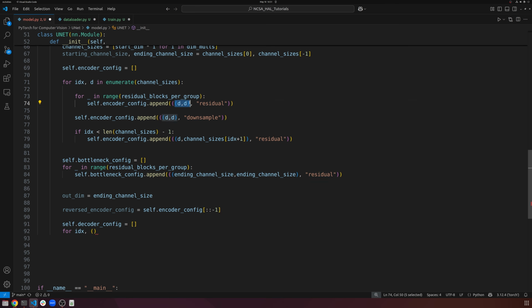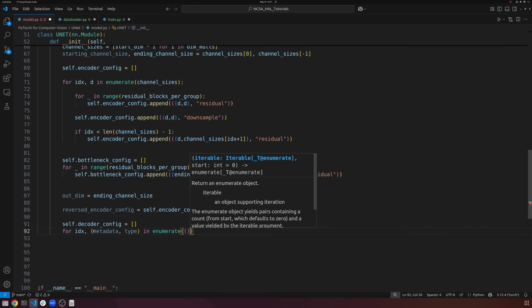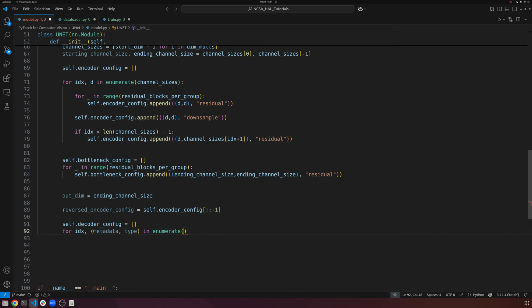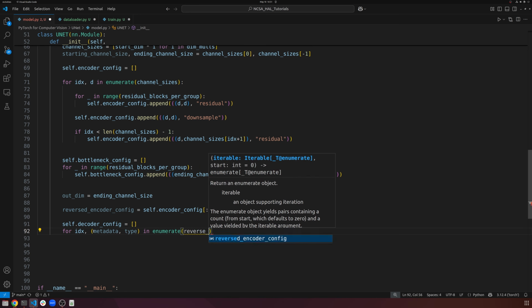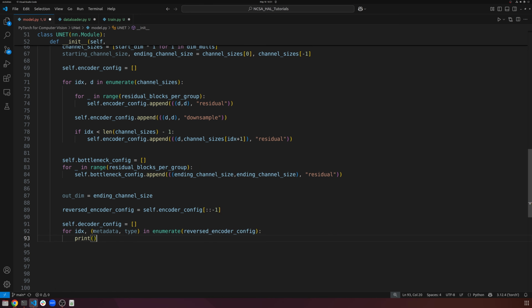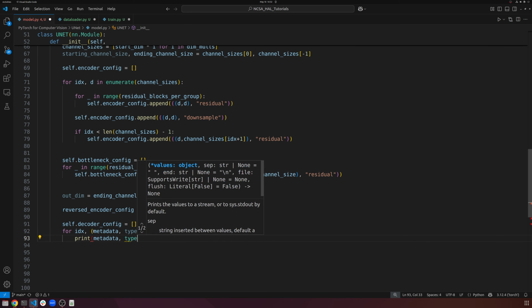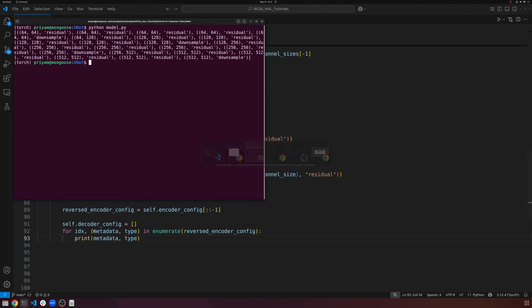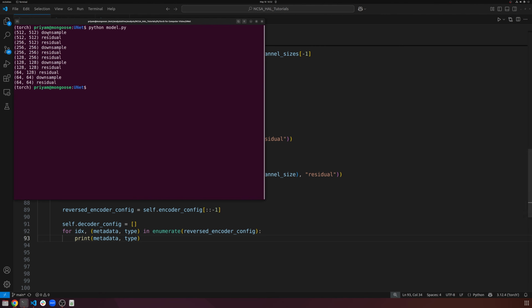So let's call this metadata and call this the type. So we're going to do metadata, type in enumerate, and it's now going to be the reversed encoder config. And let's go ahead and print out the metadata and type just so it's clear. It should look exactly like what we had made earlier, just in reverse order.